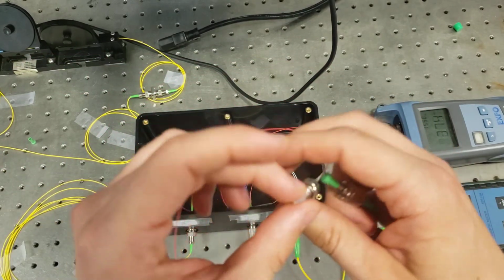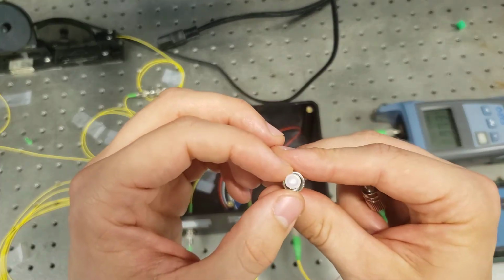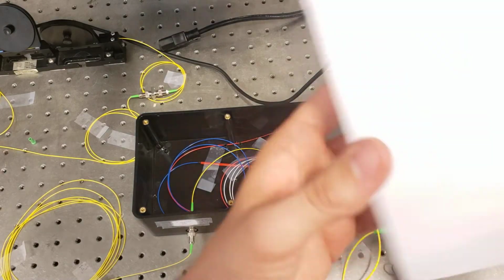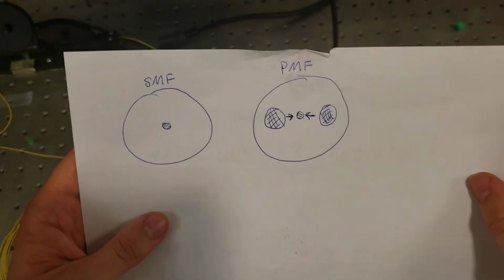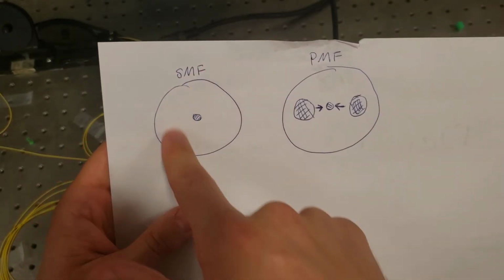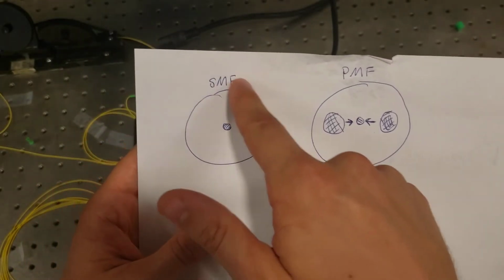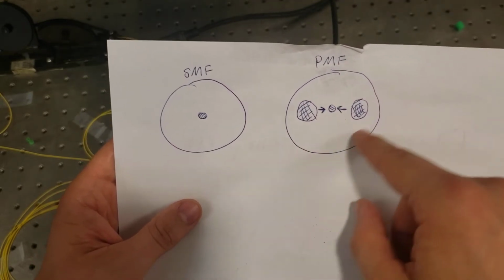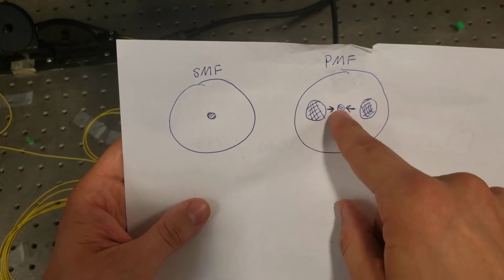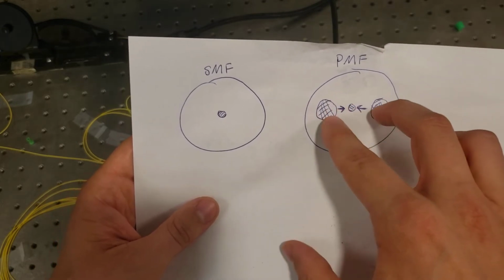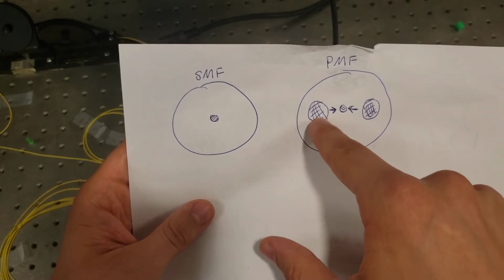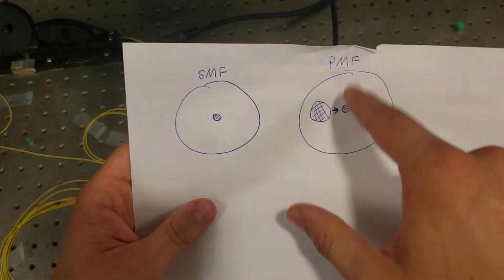Now, sadly, the microscope I have isn't really strong enough to resolve this, but if you were to look at the front face of a polarization maintaining fiber, this is essentially what you see. For single mode fiber, if you remember one of the previous videos, we just had the cladding here, then the tiny core in the middle. But for polarization maintaining fiber, we have both the cladding and the core in here, but we also have two glass rods that don't carry any light, but have a different coefficient of thermal expansion than the surrounding glass.